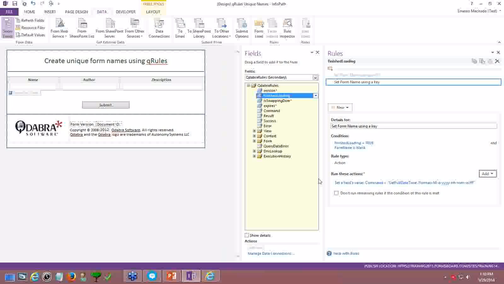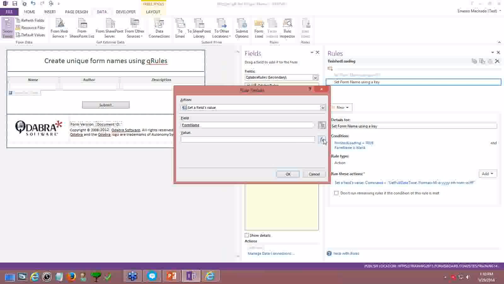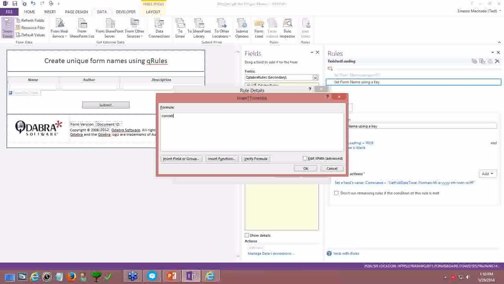So we're going to generate that, but then before we set the form name, we're actually going to make this even more of a unique key by using the form name. So I'm going to use expense report because I think that's been used in most of the modules so far. I'm going to use the username of the person who's currently logged in. And I'm also going to use the result.